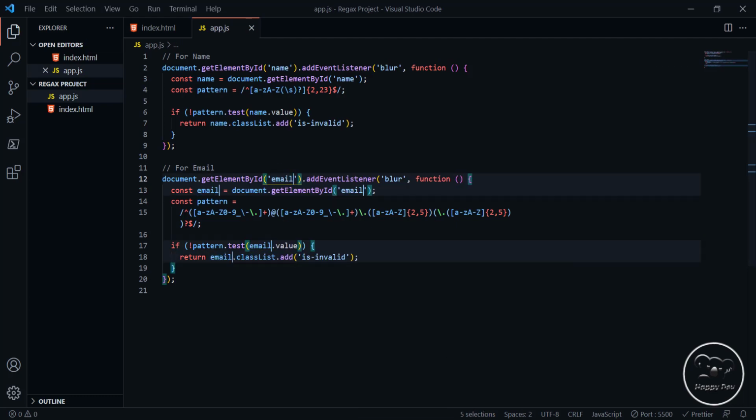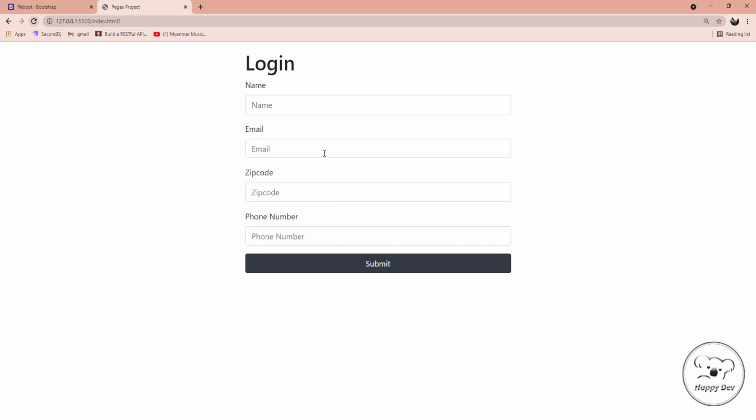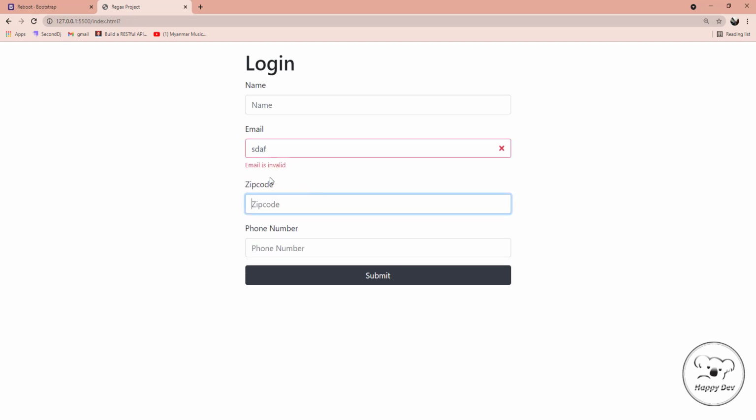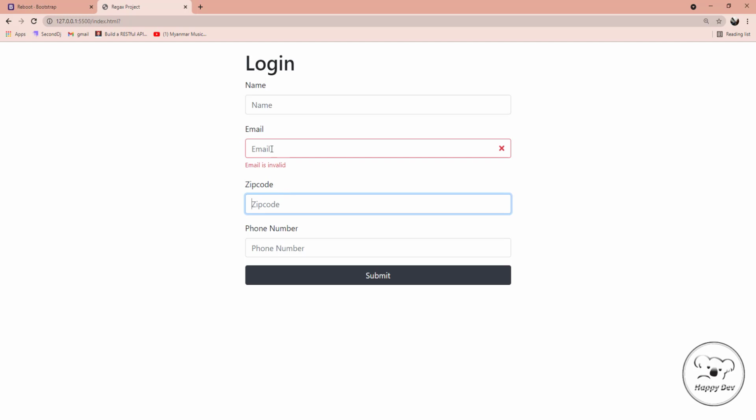Save. And click outside, it is not valid. When we put stevengmail.com, it is valid. Thailand. Check. It's also still a valid email. Sorry, we also forgot this one. Click outside with nothing and it will show the email is invalid.